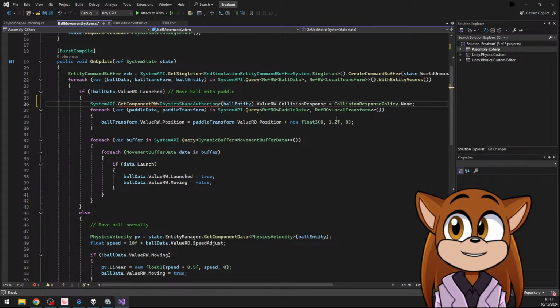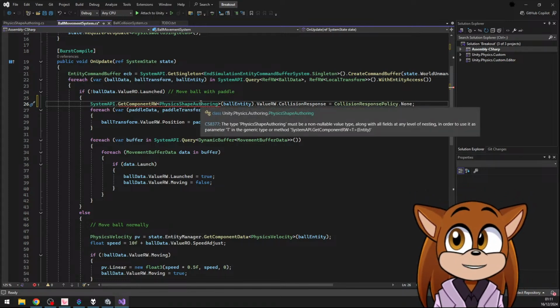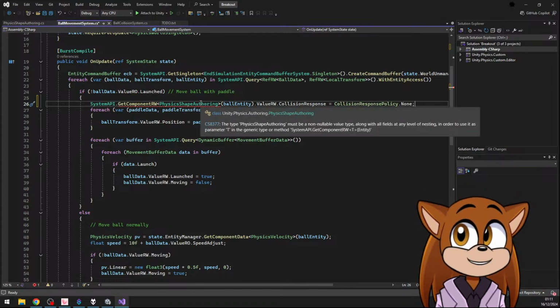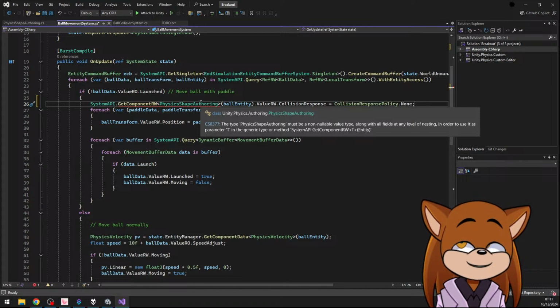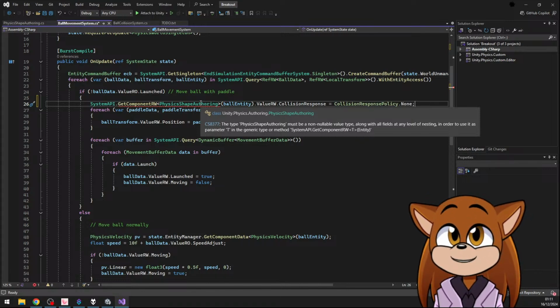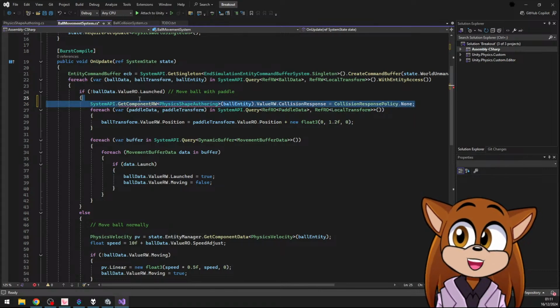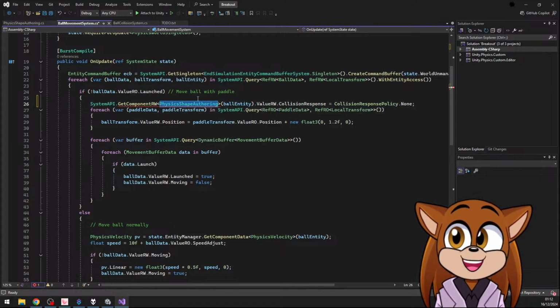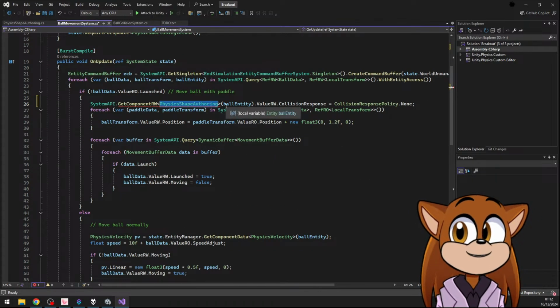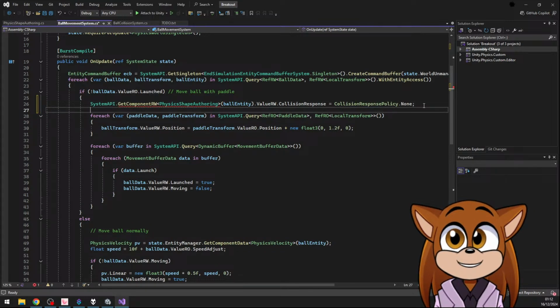Does that work? No, it doesn't work because it must be non-nullable. That's what I want, but I can't get that because the physics shape thing isn't compatible for an iSystem. That's going to cause me a hell of a headache.